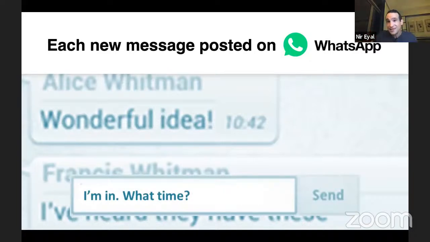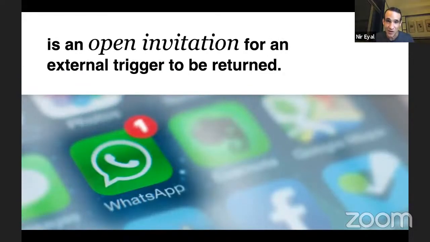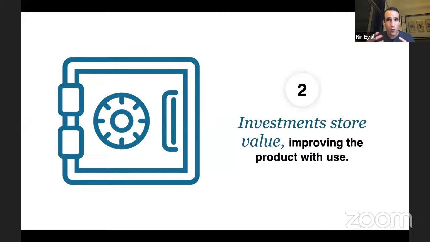So every time you invest in the platform, you are loading the next trigger, because every one of those replies comes coupled with, what is that an example of that you see on your screen right now? What is that notification, that meatball icon an example of? That is an example of an external trigger. This is where we began the whole presentation, an external trigger that prompts you through the hook once again. So the first way that investments increase the likelihood of the next pass of the hook is by loading the next trigger to bring the customer back based on their own volition, something that I did to bring me back again through the hook.